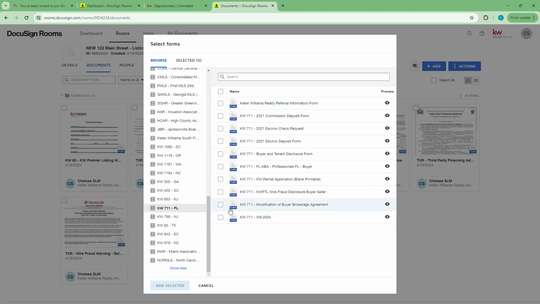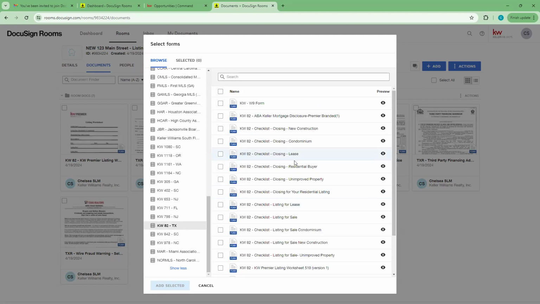Now, let's stick with this market center since we already have one in here. We're going to click on this box on the left-hand side. Actually, before I do that, keep in mind, anytime you see a white box in a header, that is going to select all of the documents below it.